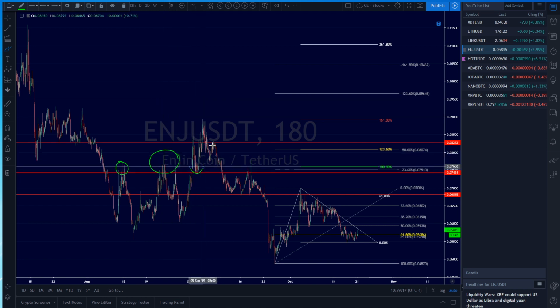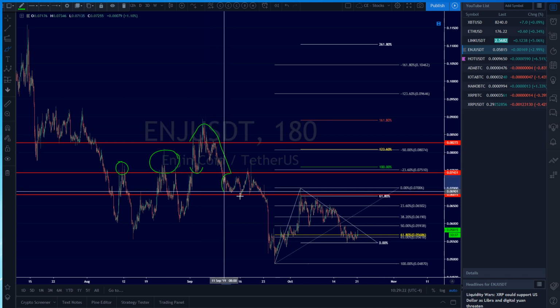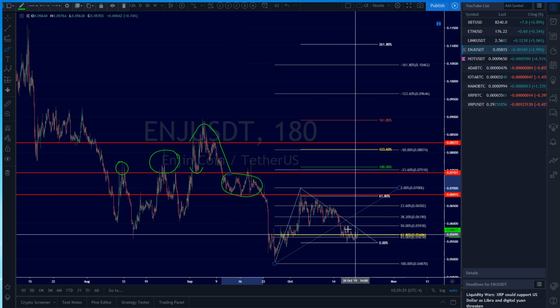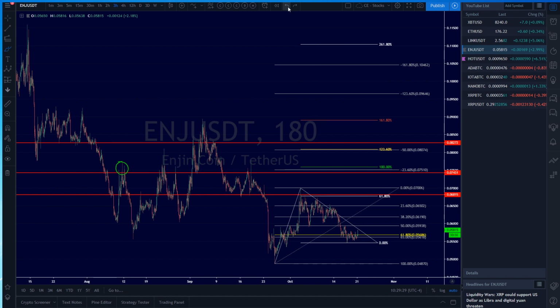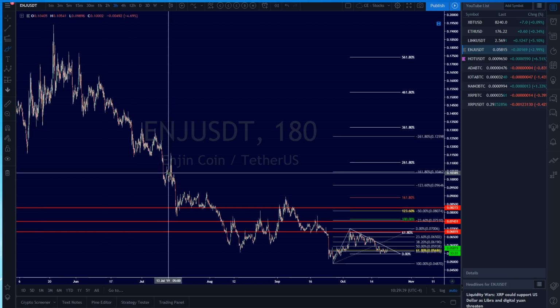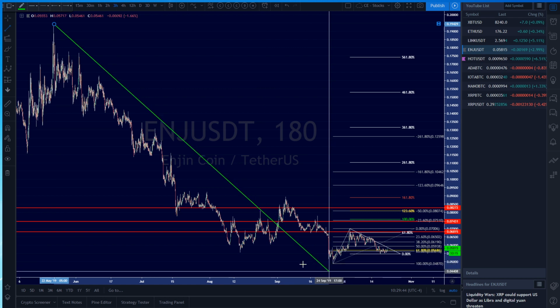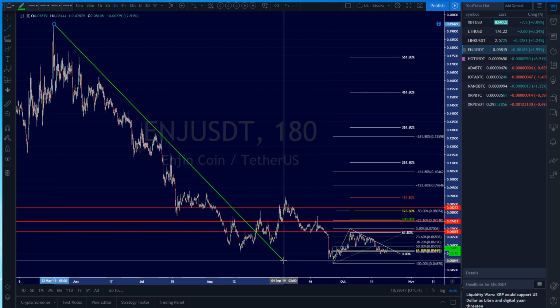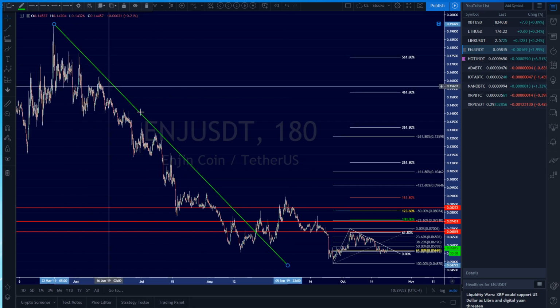We found support here, but then we have resistance that was formed here that took us down lower back into this same range. So it would make sense from a mean reversion standpoint that these areas where we have high amounts of volume, it makes sense for us to gravitate back to these levels. It doesn't necessarily mean that's going to be what happens, because this has been on a downtrend for quite some time. We can see this if we take a look at this. Let me lock that in. Okay, so we had lots of resistance here, right?